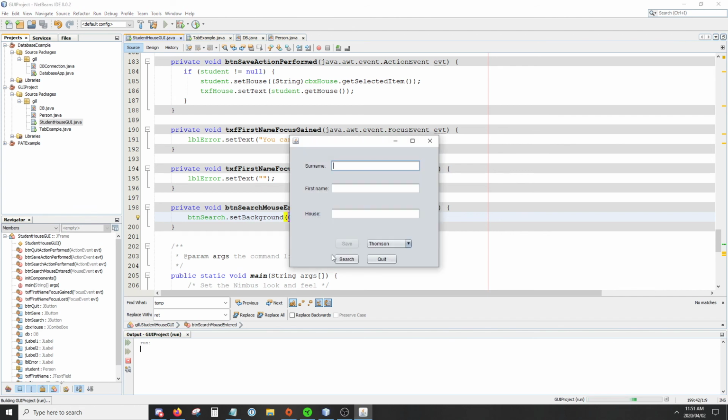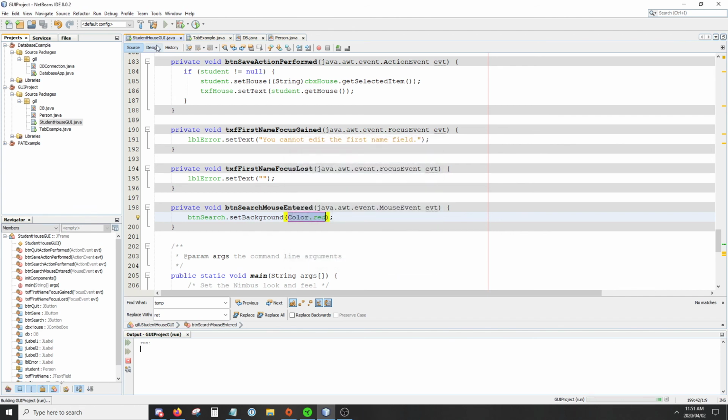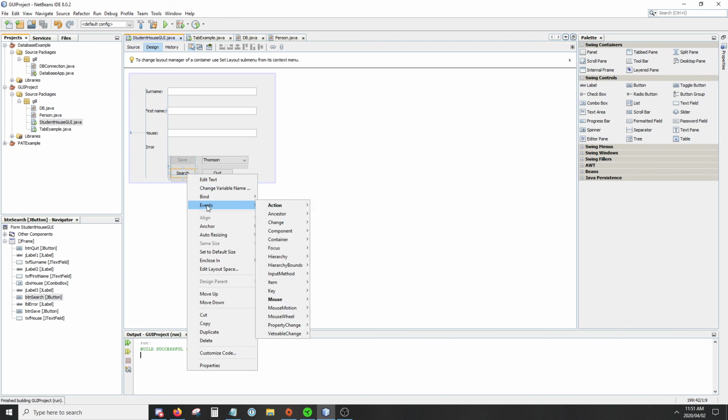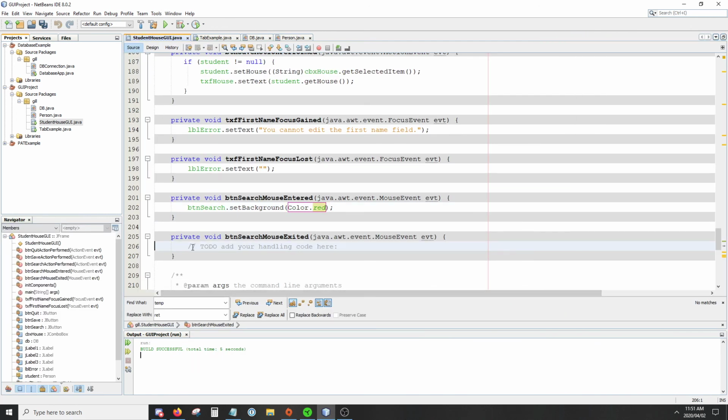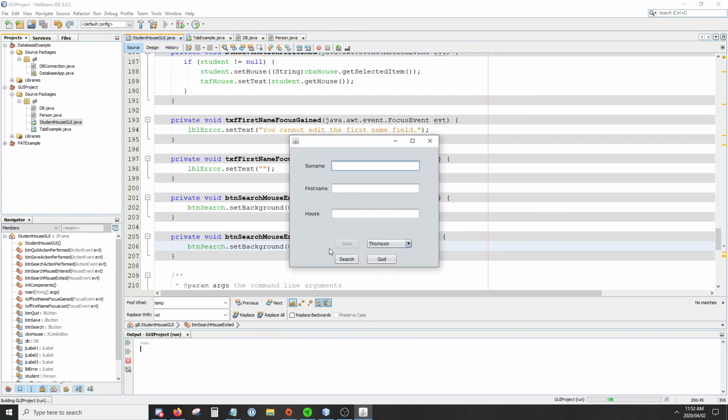So as soon as I go over the search, it makes it red, and then we can throw in a corresponding mouse exited, and then we can go btn... is it gray? Who knows? I think it's light gray.